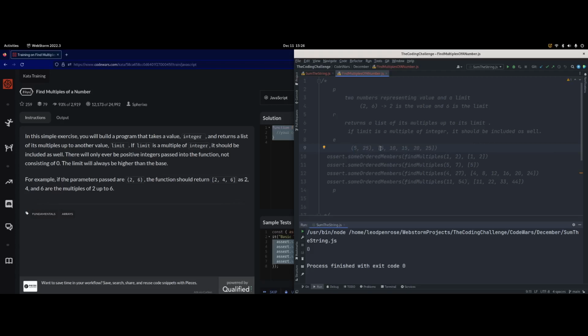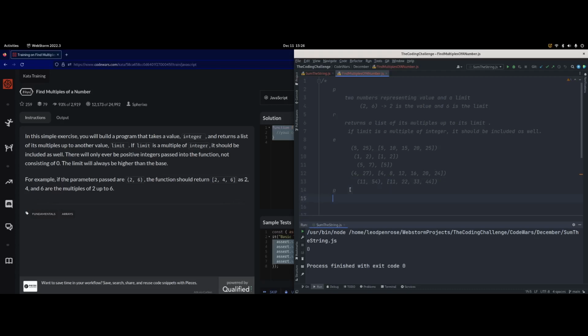If you have 5 and 25, it should return 5, 10, 15, 20, and 25, because these are all multiples. 1 and 2, so you only get 1 and 2. 5 and 7. 4 and 27, so you go 4, 8, 12, 16, 20, and 24, and it stops at 24 because the next multiple would be higher than 27. Same for 11. Cool, so we got some good examples.